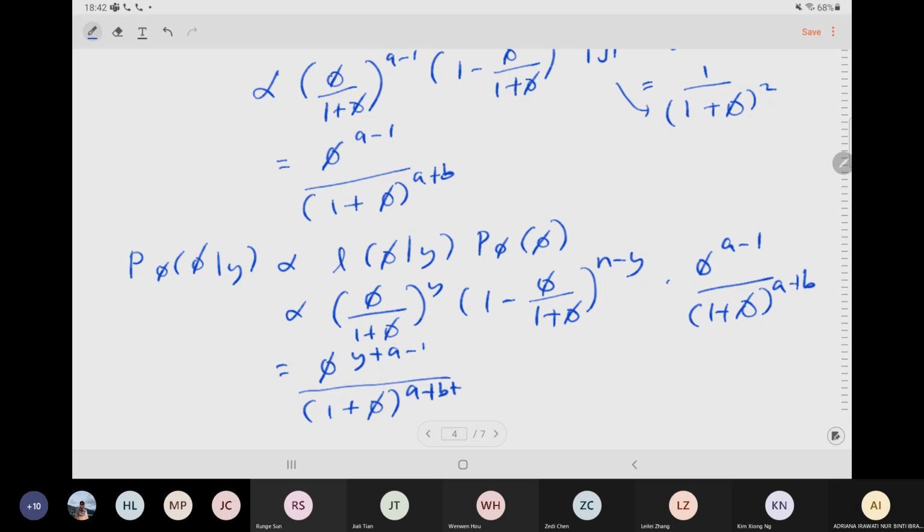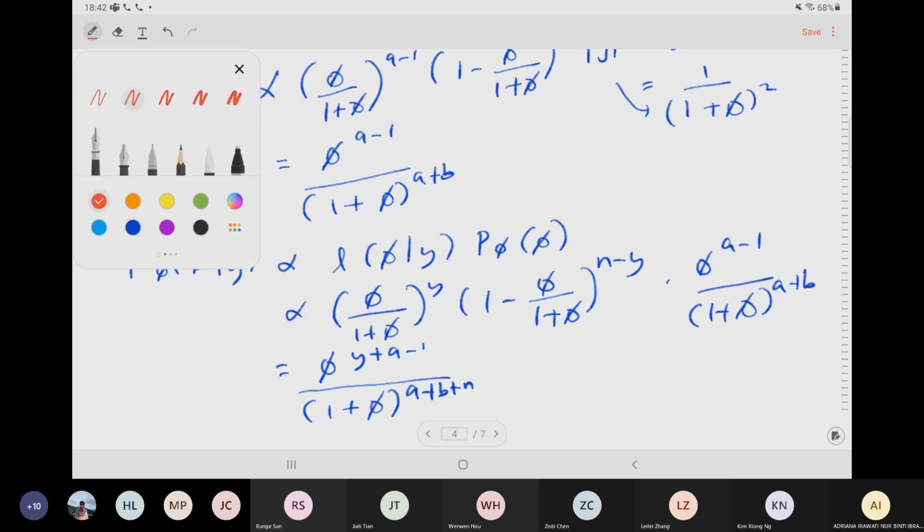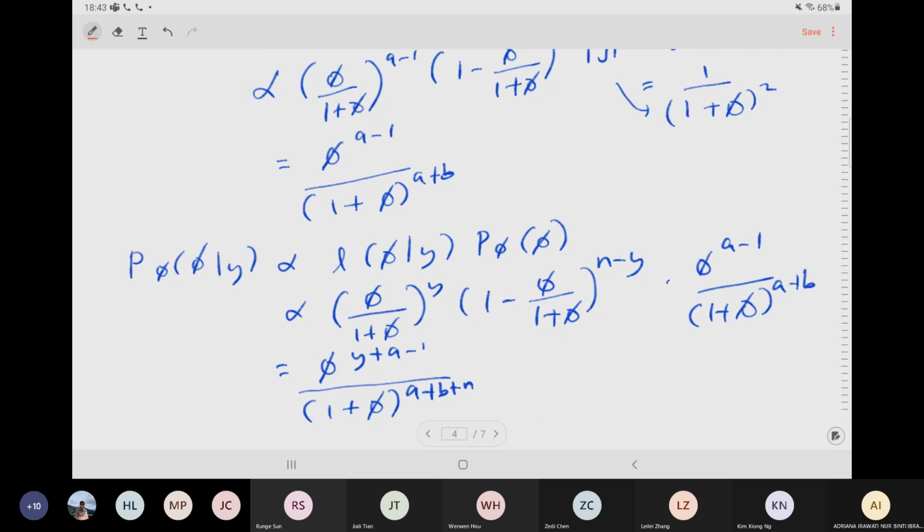Okay, so this is the kernel. What happens here is, if I were to rewrite this, this is actually the kernel of an F distribution, which is very complicated actually, but anyway, just for information, it's an F distribution, right? And if it's an F distribution, then you have V1 and V2.